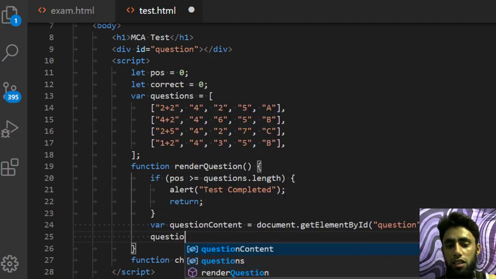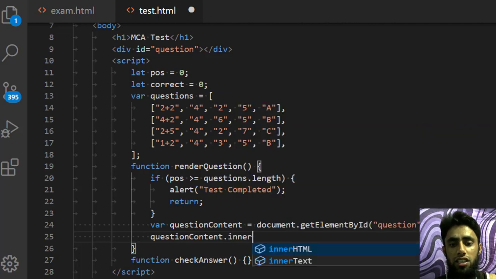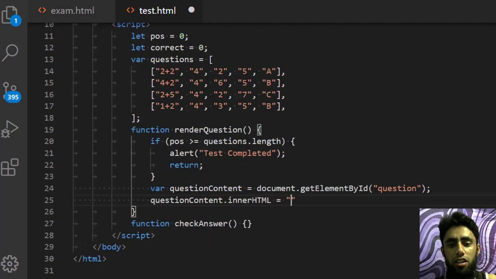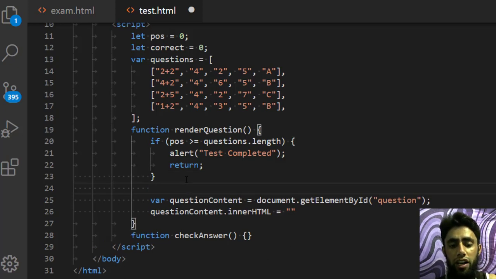For example, questionContent.innerHTML equals to, so what would be over here? First of all we will have the question. So how will we identify the question? We need to write a few variables.